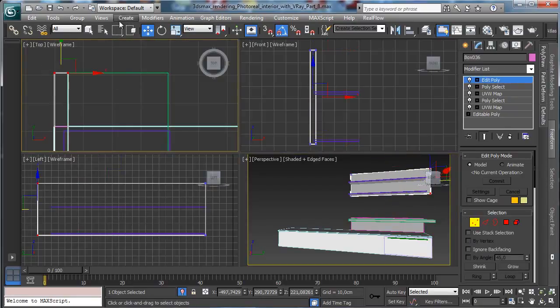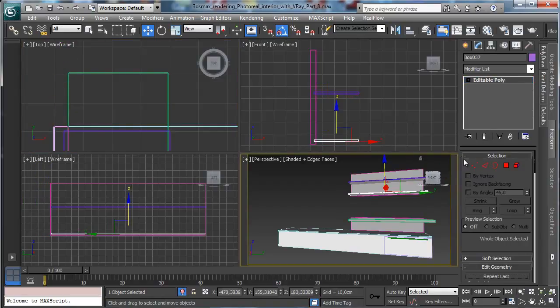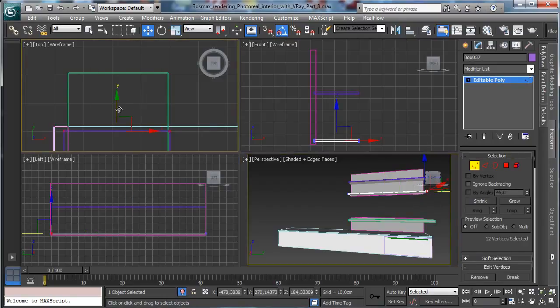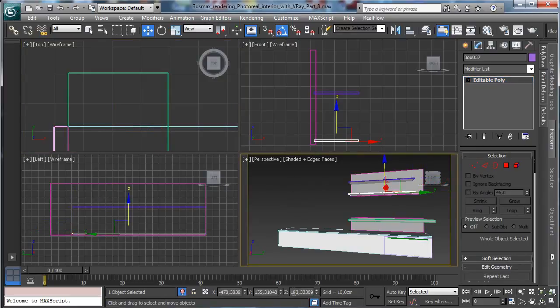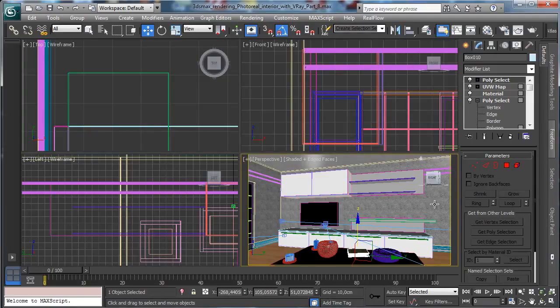Let's go to fix this model. And now we can do the same for the other. So let's pick these vertices and we do it more little, something like that. Okay, nice, that's fixed.